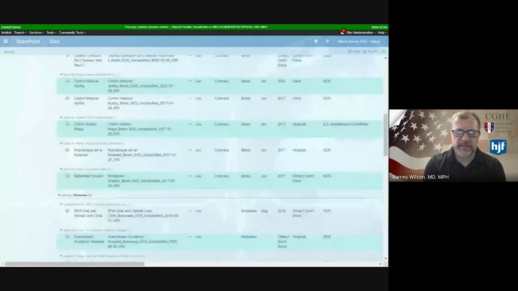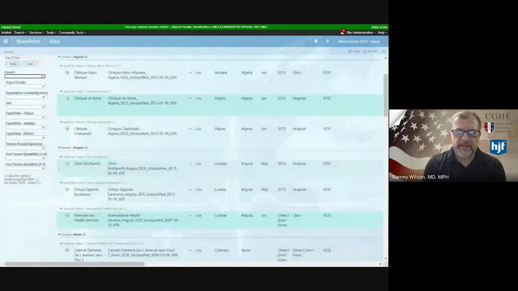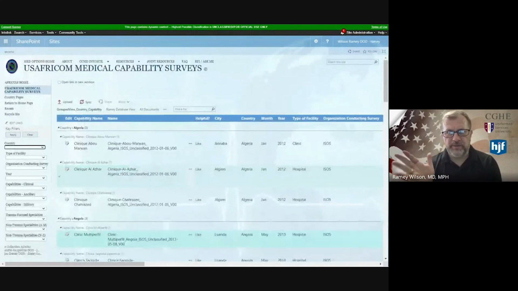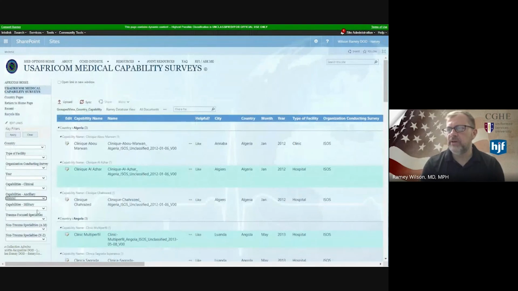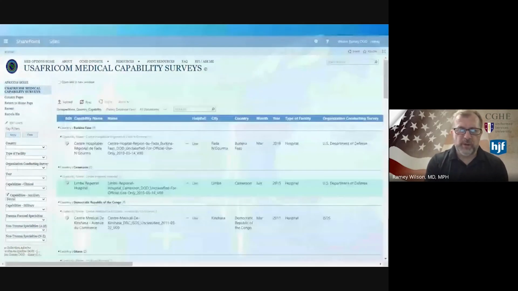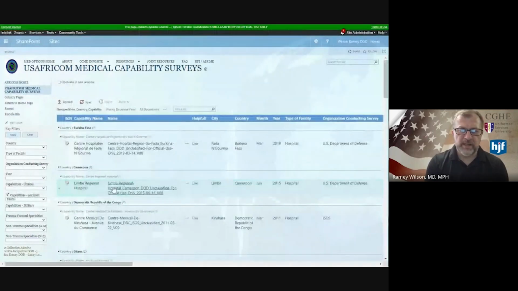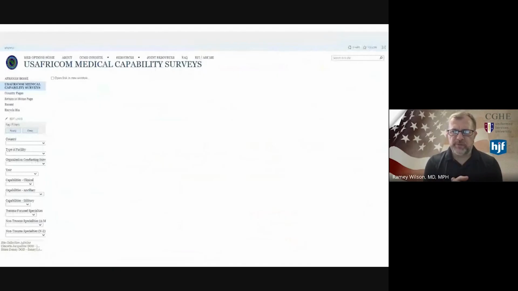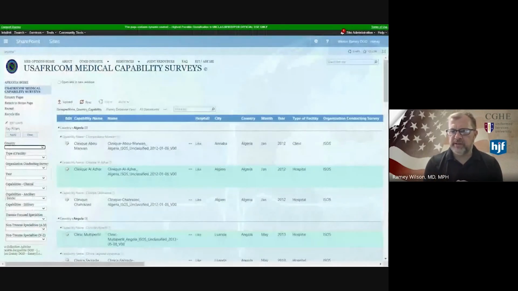We're in the process not only of making these available, but also tagging them with metadata so that you can search. So, for example, if you really needed to find something with dental capability, you could go to dental and apply, and any assessment that mentions a dental capability can be filtered and will show up here, showing that these assessments talked about a dental capability within that location. We've also tried to include in here all the ISOS reports, and we've broken them down by capability so that they can be geolocated.